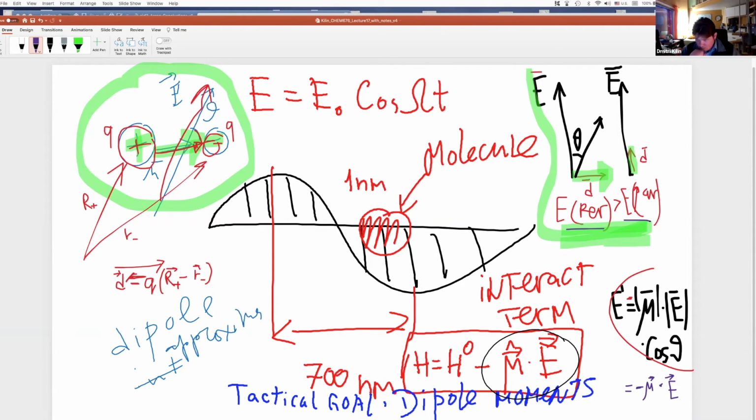So the maximum value will be if the dipole is directed against the electric field. If the dipole is in the opposite direction, the angle will be bigger than 90 degrees. If it is parallel, it is minimum. If it is 90 degrees, it increases. And if it is opposite, it is maximum. Yes. Are you happy with the dot product notation? Anyone wants to criticize dot product notation?